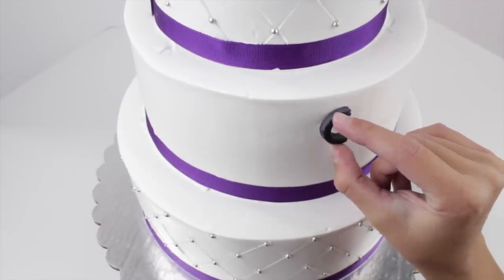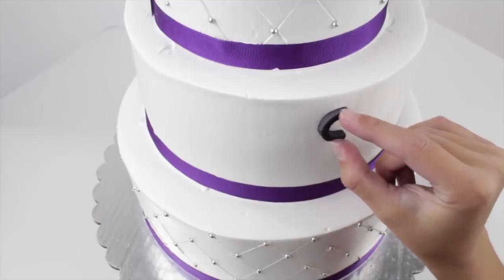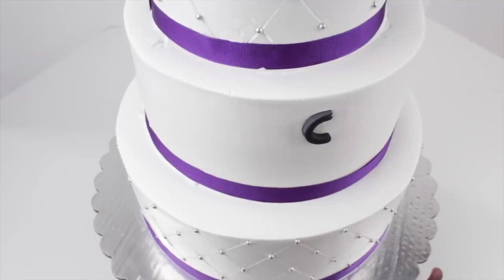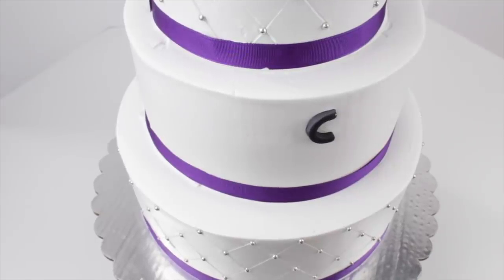Adding fondant decorations to the side of your cake, just make sure your cake is cold and the whipped cream has set nicely so you don't end up with your fondant decorations sliding off the cake.